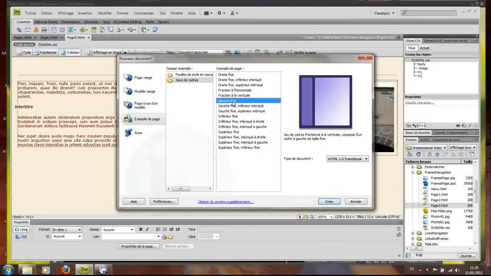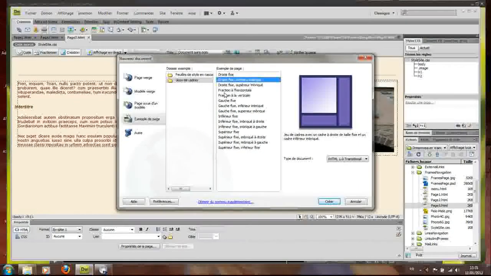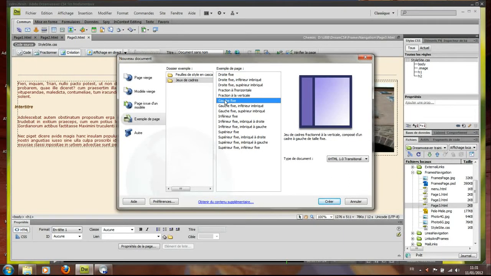When I select a frame set, I see on the right side of the window the frames organization. So for instance, I could select this one, or maybe the other one. So we go back to the frame set fixed left, and I press the create key.